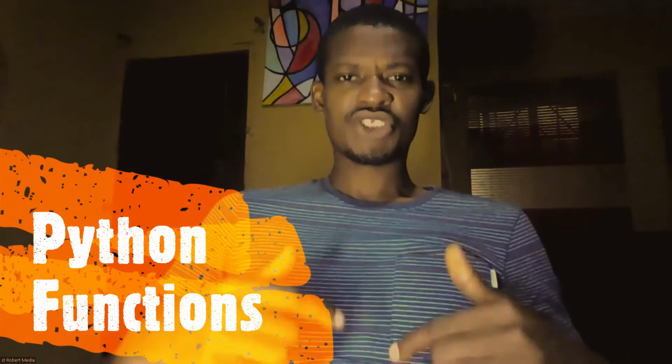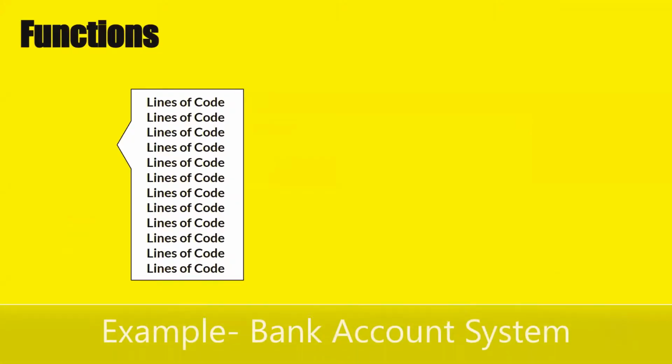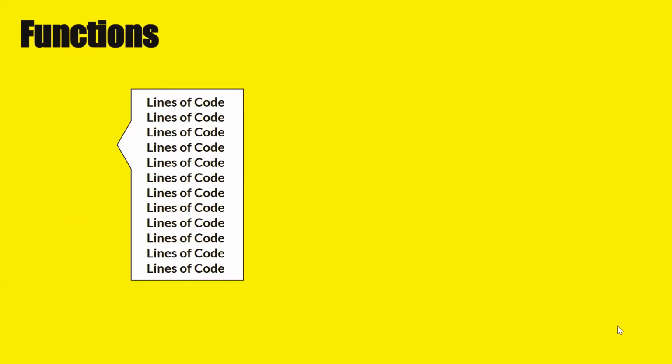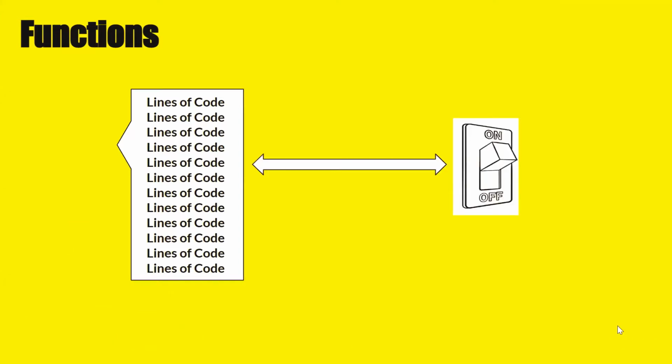A function is a block of code which runs whenever it's called. In Python functions, you can pass parameters and arguments. There are times when you're working on a complex project which involves hundreds of lines of code, and you want to summarize these codes in such a way that you don't always have to repeat the same code again and again. What you do in such cases is you summarize them into a function.